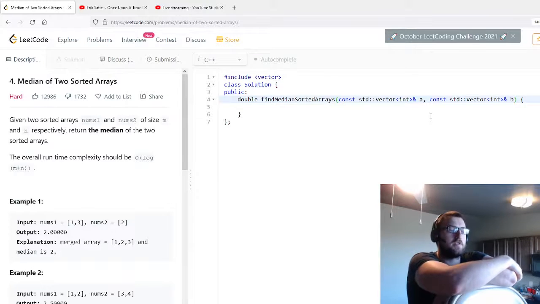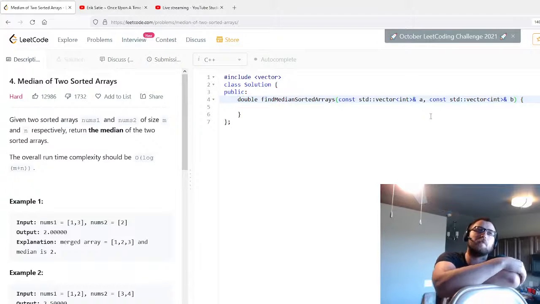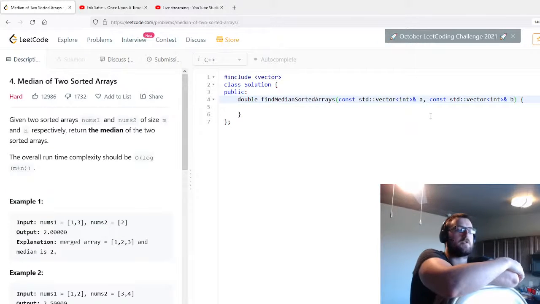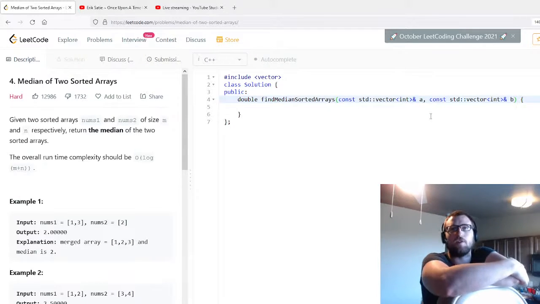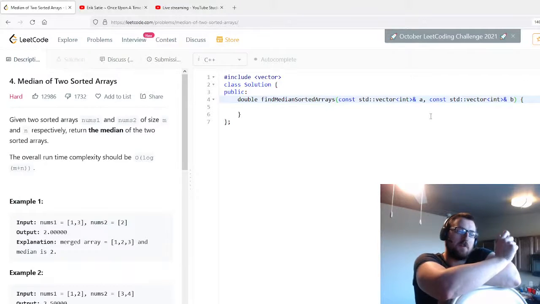So the idea is you're gonna do a binary search through the first array, we'll call it A, and you're going to say, okay, start from the middle element, and find where that element is in the second array. You could do a binary search to find where that element would be in the second array. And what that means is you would have m over 2, or n and m.